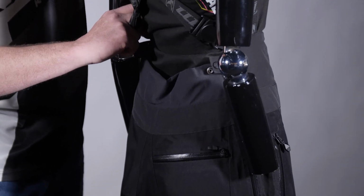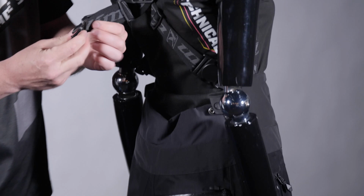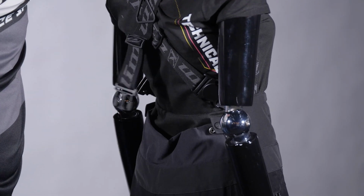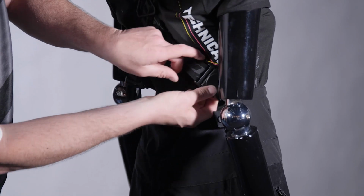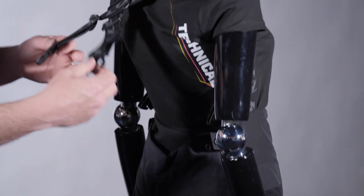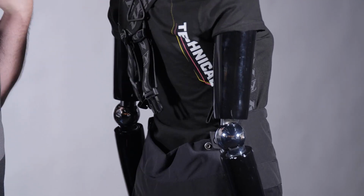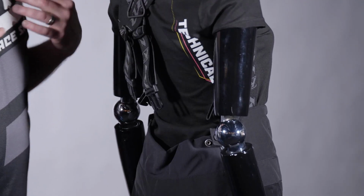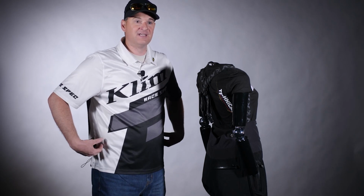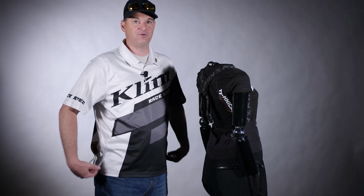We've added two really large buckles. And the reason we went with such a large buckle is it's easier to grasp with a glove on and undo. You can get them from back here. So we'll undo those buckles. And the nice thing about this new system is the strap still stays over the bib. So the women have said, hey, I like the drop seat, but the problem is I have to undo my buckles, and then the seat kind of wants to drop, or the pants want to drop.